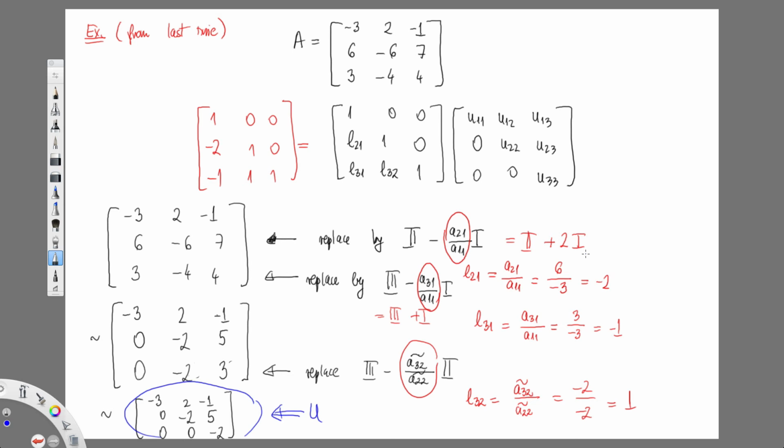Wait, so naive is when you don't swap the rows? Hmm? Naive is when you don't swap rows? Yeah, so we didn't swap anything here. But normally, and this is why if you're using LU decomposition on MATLAB, it might actually switch rows and columns. So the result might be confusing. So just be aware of that. Okay.